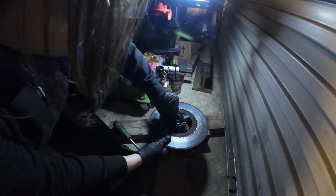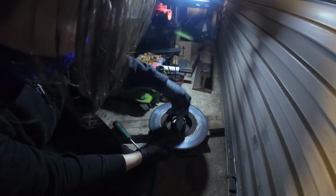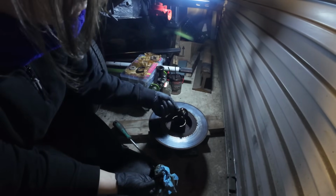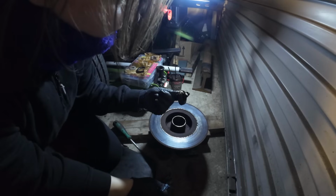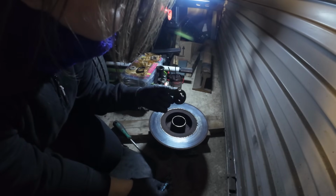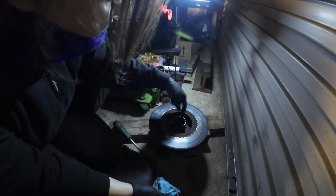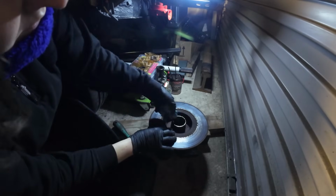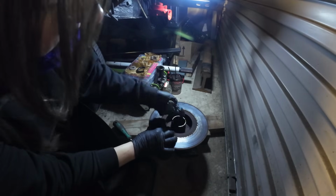Get rid of all this horrible grease that's in here that I've warmed up. So this inner bearing is coming out. This is one that looks the most worn actually. Looks a bit knackered. That's out. So we've got the easy bits out. Now we've got to try and get these races out of here. That's going to be the fun part, isn't it?